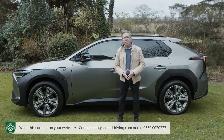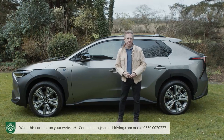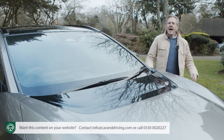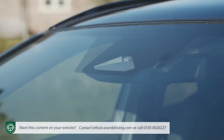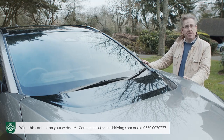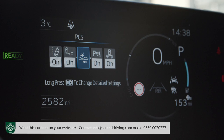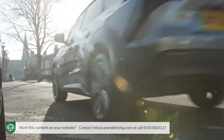There's also Hill Start Assist Control and a Driver Monitoring System that constantly monitors your driving reactions for signs of drowsiness, plus all the usual features for braking, traction and stability control, interlinked by a Vehicle Dynamics Integrated Management system. The comprehensive Safety Sense package includes a pre-collision system able to detect pedestrians in day and night-time driving and bicycle riders during daylight. The system also provides additional safeguards when making a left or right turn at a road junction, detecting oncoming traffic or pedestrians crossing the road into which the vehicle is turning — visual and audible alerts are sounded, and if the driver doesn't react, automatic braking will be initiated.